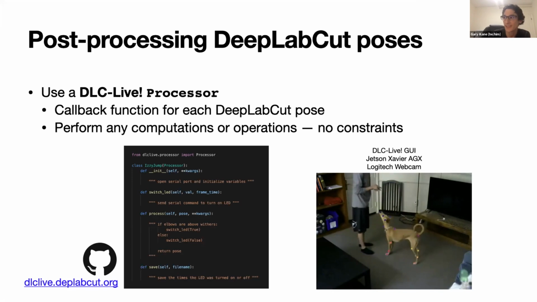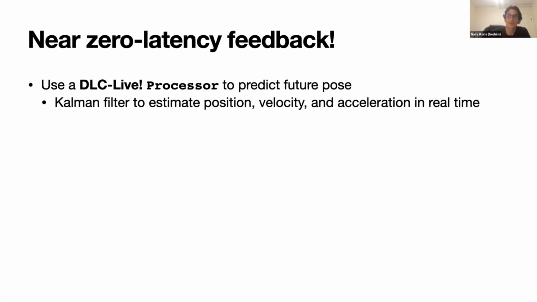So you can see pretty clearly here that the system will reliably turn on the LED, but we have one small issue: no matter how fast we can run this experiment or how fast we can estimate the pose, we're always going to run into some delays between when the animal is exhibiting behavior and when we can actually send a control signal. And so to counteract these delays, we can try to predict the future pose of the animal.